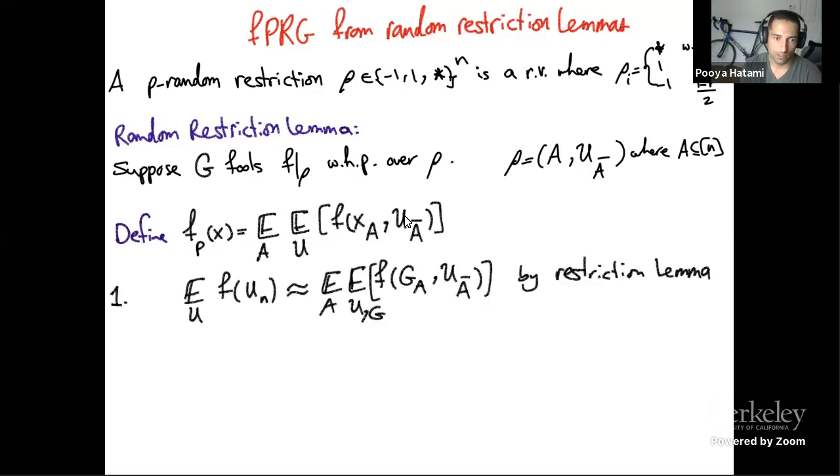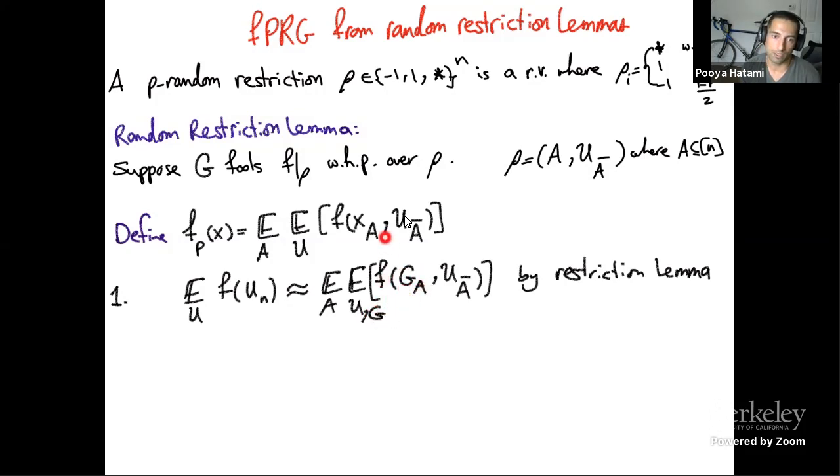Why do we do this? It's because it has the following nice properties. First of all, if I look at f_p of 0, it's the expectation of f, basically the same as taking this and taking its expectation over the uniform distribution when x is uniform. It doesn't matter what the set A is, because I have uniform in A and uniform in A complement, so I just get the expectation. So f_p of 0 is close to this quantity, where instead of uniform, I'm plugging in G.